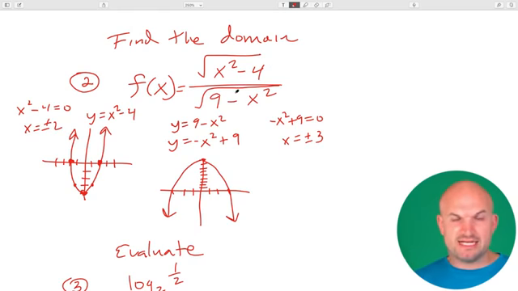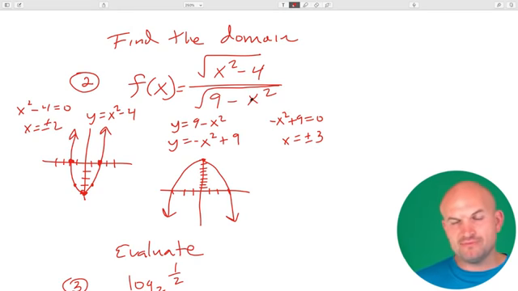So we have basically 3 restrictions that are going on. At least in this unit, we talked about you can't take the square root of a negative number. So we have a square root in the numerator and a square root in the denominator. We cannot take the square root of a negative number. That means everything that's under the radical, known as the radicand, has to be greater than or equal to 0. But we have another issue. We have a denominator, and we know that the denominator cannot equal 0.